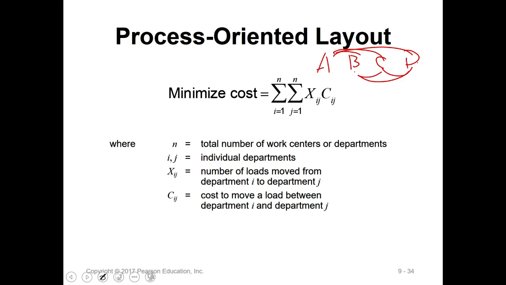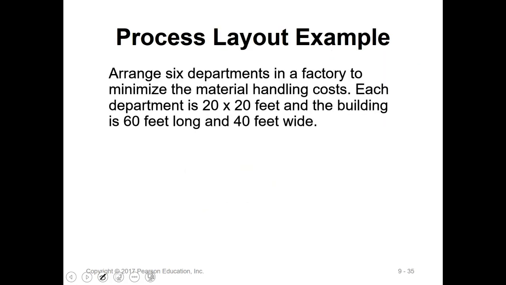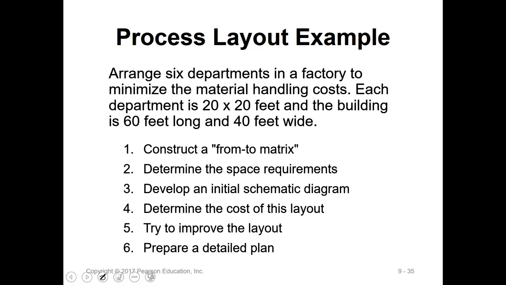This is a combination problem if you only consider A to the other way. If you consider permutation, then it's going to double. So it's going to be 12 organizations. So this formula gave us the idea, but how to minimize, we don't know. Unless you find out all the combinations or all the permutations, you calculate the total cost for each individual layout. So this is the idea of how to find out the process layout.